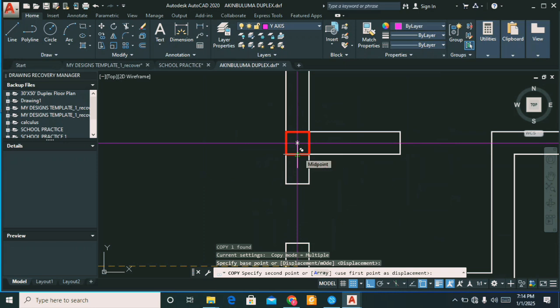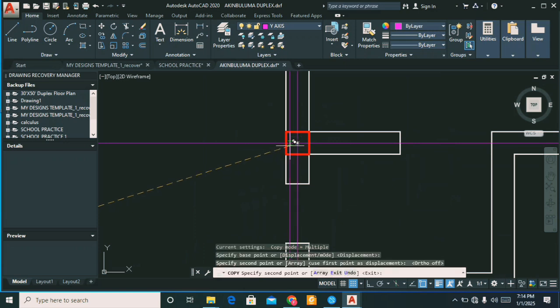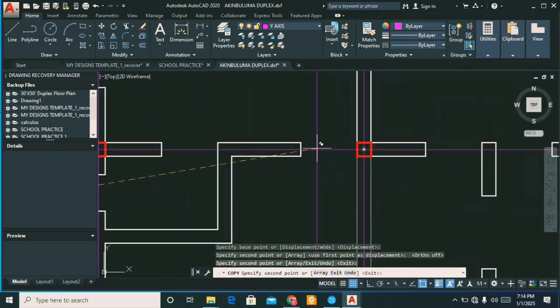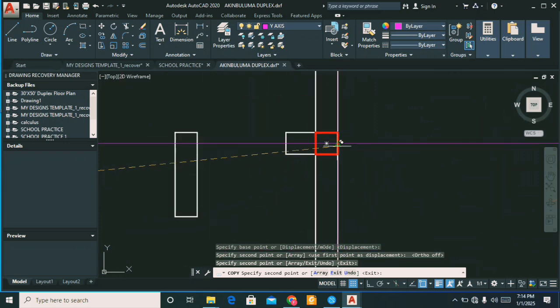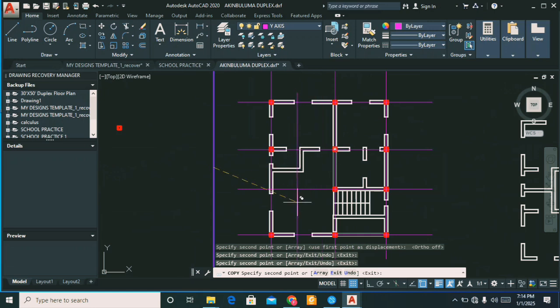So I will turn off the auto mode F8. I will copy it here. I will also copy it here. I will also copy it here. So escape. We are done copying now.